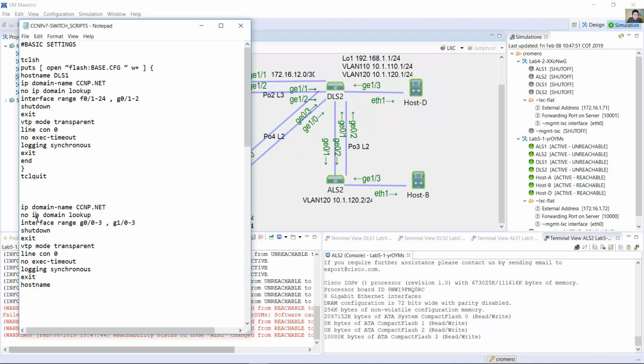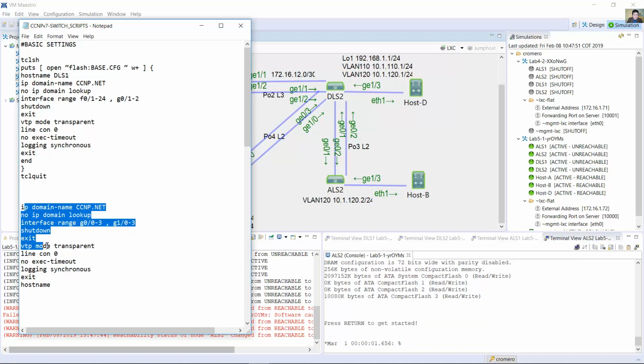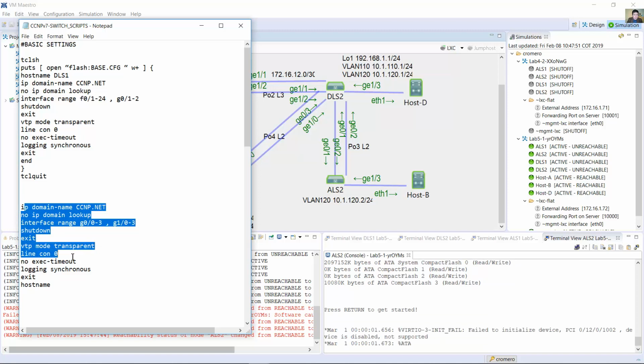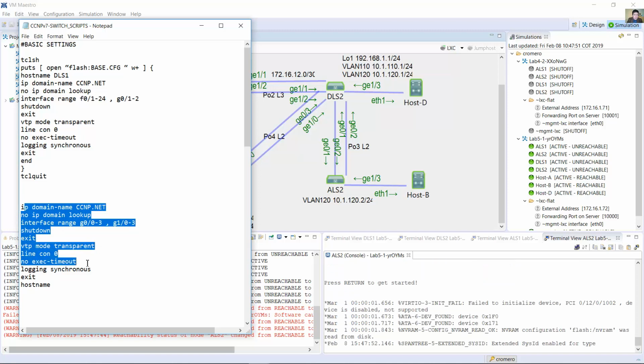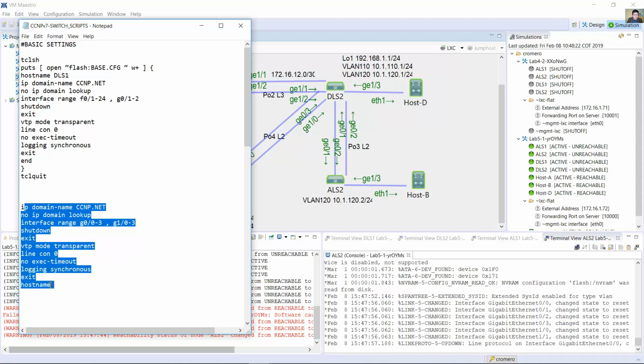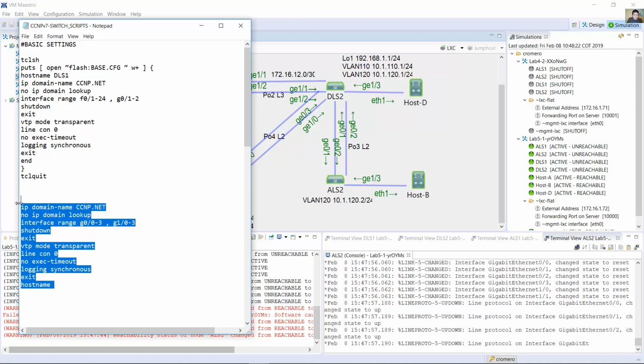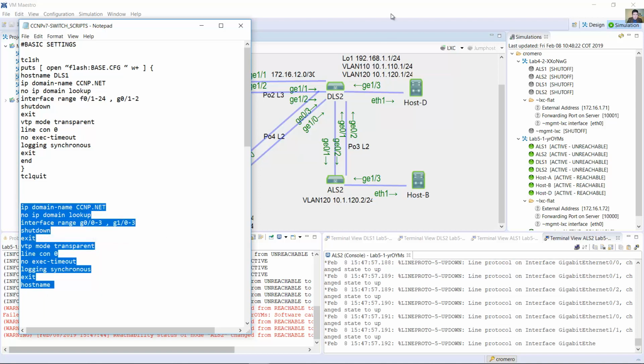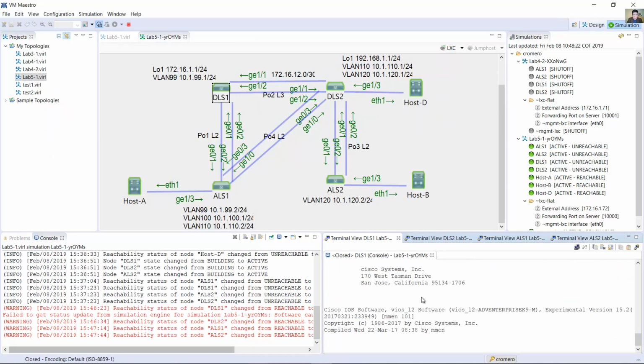Okay, and shut down all interfaces. Set the domain name, no ip domain lookup, VTP mode transparent, the line console, no exec-timeout, and logging synchronous, very useful, exit and set the host name according to the topology.